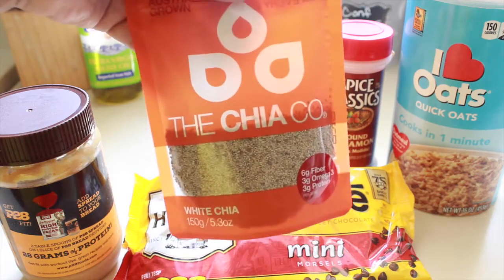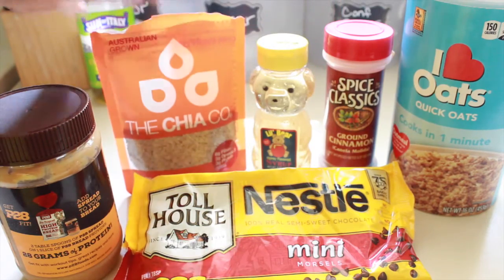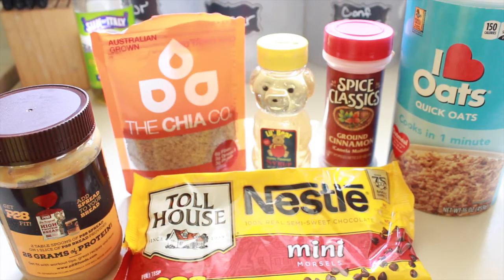You will also need 1/3 cup of honey or maple syrup, half a teaspoon of ground cinnamon, and 1 tablespoon of chia seeds. This is the first time I'm ever making this. There are different ways of making these energy bites — you can add all types of things: coconut, peanuts, protein powder, berries. So let's see how well this works and let's get right to it.